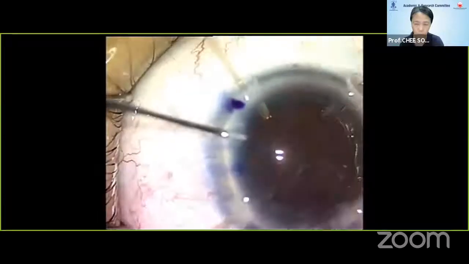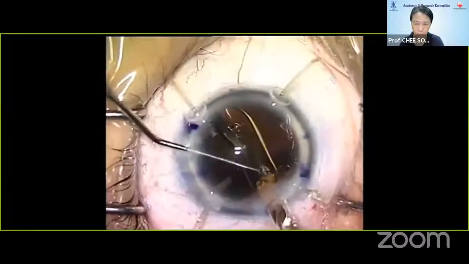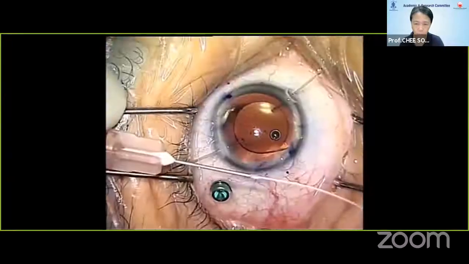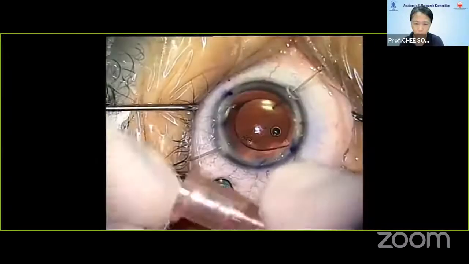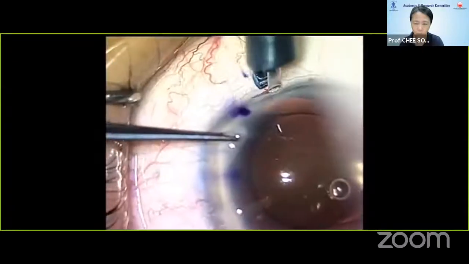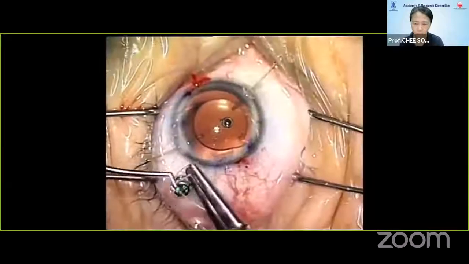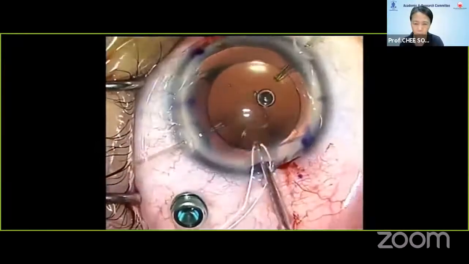And finally, we clear the cortex, which comes off quite cleanly from the capsule, as the capsule tension ring did not trap any of this. And then we inject the single-piece hydrophobic acrylic lens into the capsular bag, create a suture snare using a 26 gauge needle that has been loaded with a Gore-Tex 7O suture.